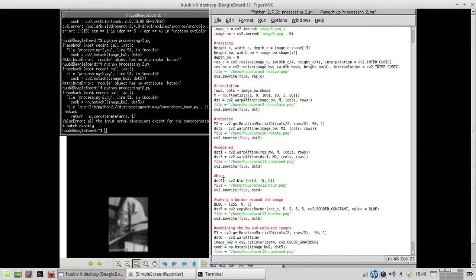So now we will use dst4. We will just try dst4, M3, and now see what will happen, because here we obviously take 6 instead of 4. Let's see what happens now.